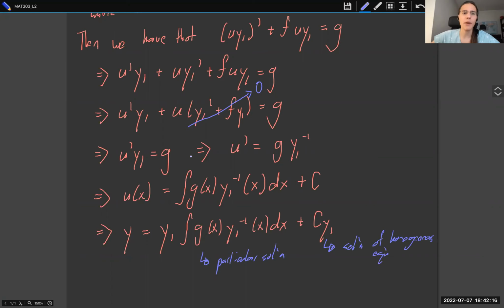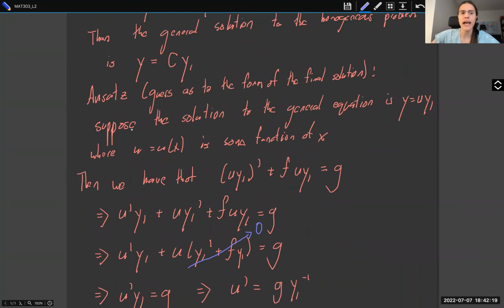Yeah, so remember, we had an ansatz, and this is a word that you should remember. An ansatz was an assumption that our answer had a particular form. We want to find a y that satisfies the differential equation, so we assume that our solution is a multiple of y1, a particular solution to the homogeneous equation, times some unknown function u. Then we solved for the unknown function u.